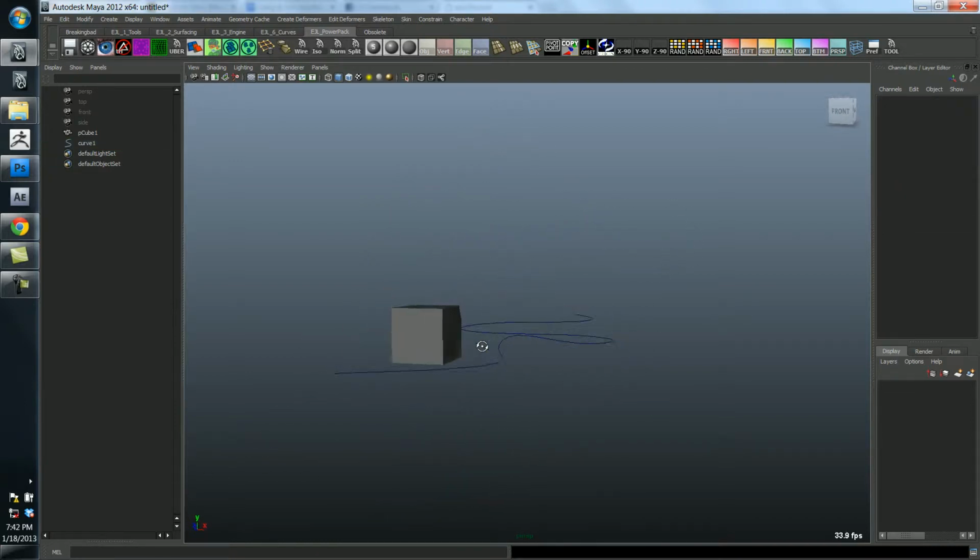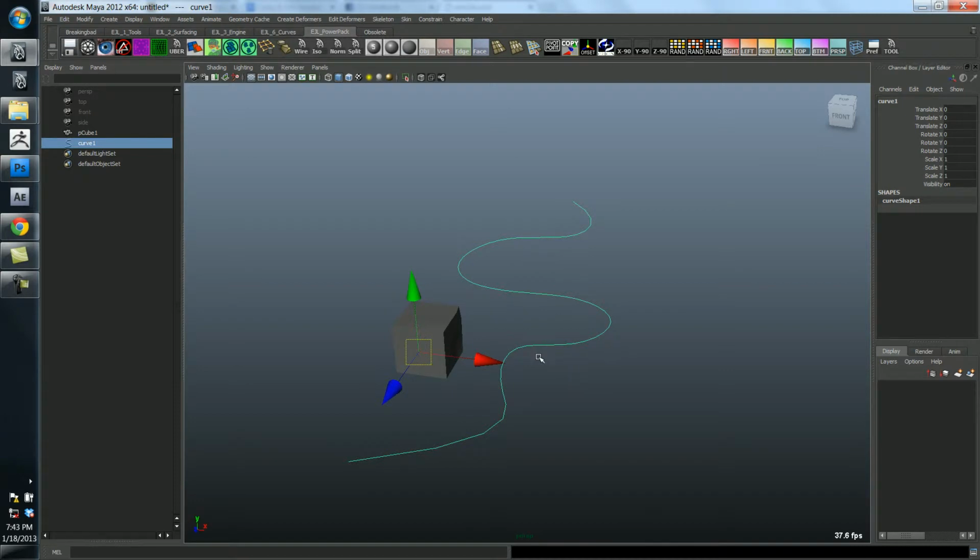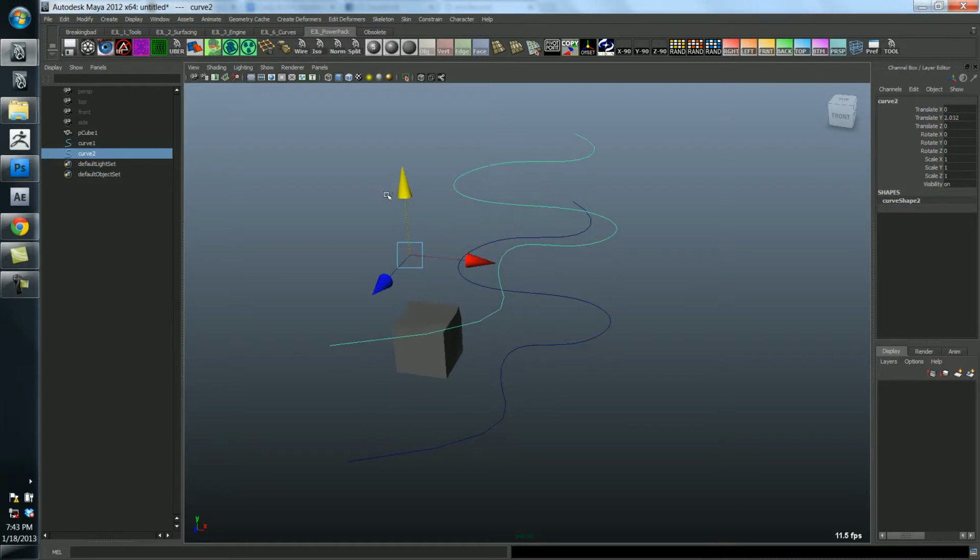I did want to show you something really quickly, though, with the curve. If we duplicate this curve, I'm going to use a new hotkey now, Control D, that'll duplicate it. So I'll just undo that really quick. So I've got my curve here. I'll just hit Control D and duplicate it. And there's now a copy of it sitting right on top of itself. So I can drag that off. And now you can see I've got curve 1 and curve 2.